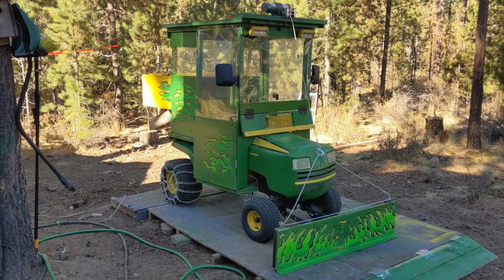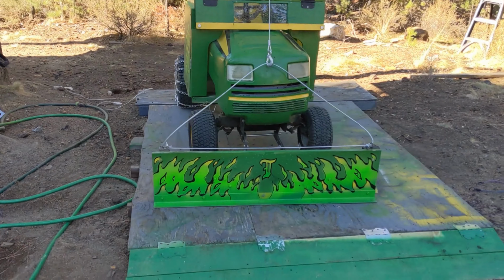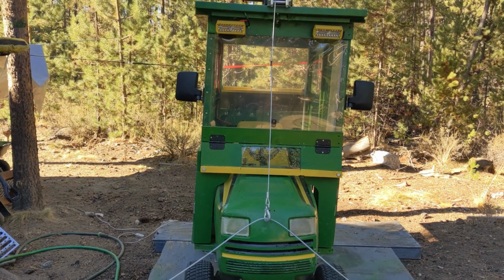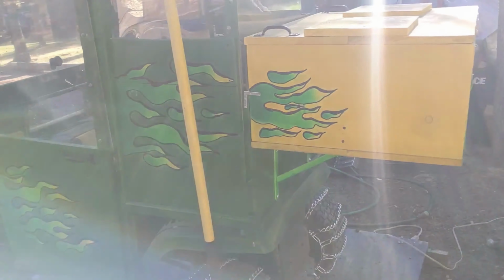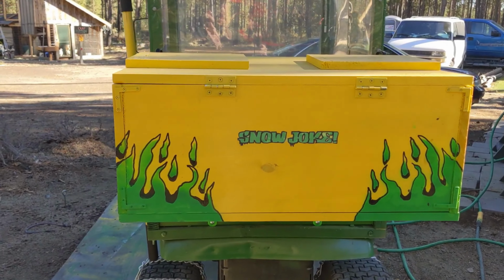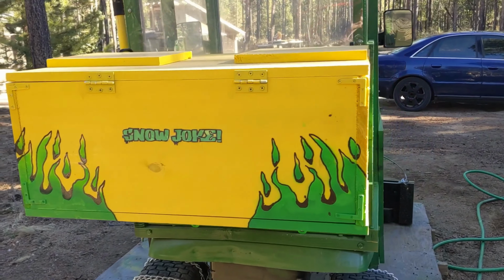Now here's a basic walk around of the plow. I do have to say I like the paint job. I have never painted anything like that before in my life. But I thought, if you were going to do it, how would you do it? So I got a 33-cent piece of poster board from Walmart. I drew flames on it, cut it out. Took dark green spray paint, started at the base of the flame, went to neon green and then yellow. And then I took a black paint pen and did the highlights.